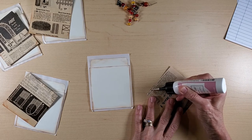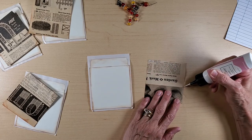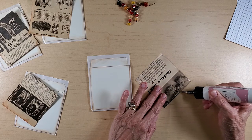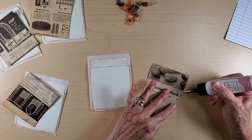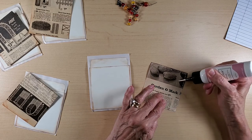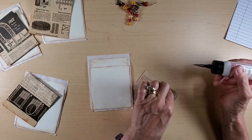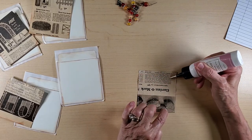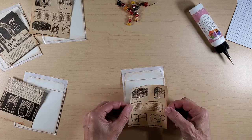So, all right. So on these here, I'm going to use my glue. If you're used to using tape, I wouldn't advise it on any very old, vintage, frail paper. I wouldn't use it because this can tear very, very easily, and you don't want that.